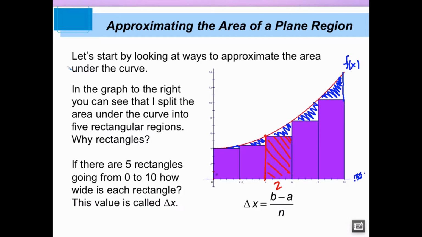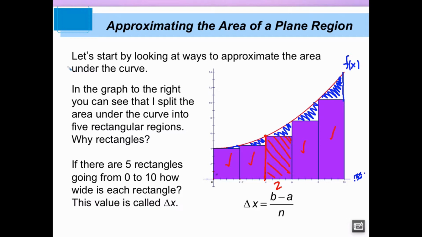How tall is this rectangle? f of 8. How tall is this rectangle? f of 6. f of 2. f of 0. Good. Assuming we knew what f of x is, how do we find f of 4? Plug it in. Okay, you know I don't like pronouns. Plug 4 into the function. Well done.